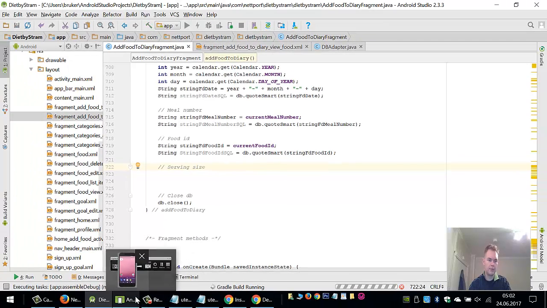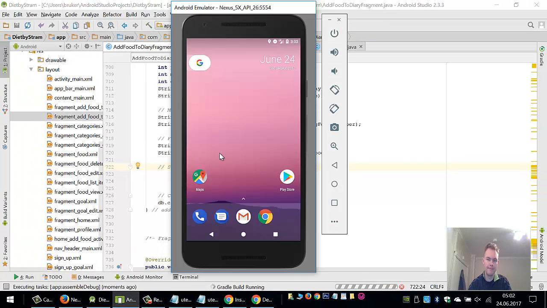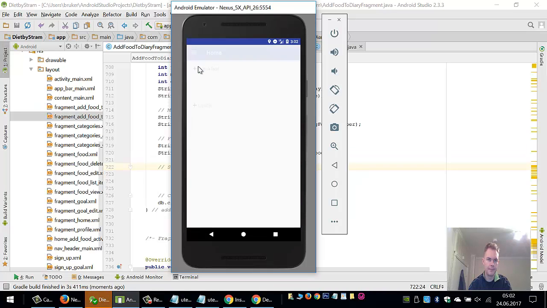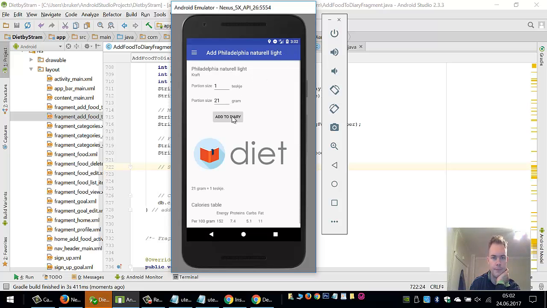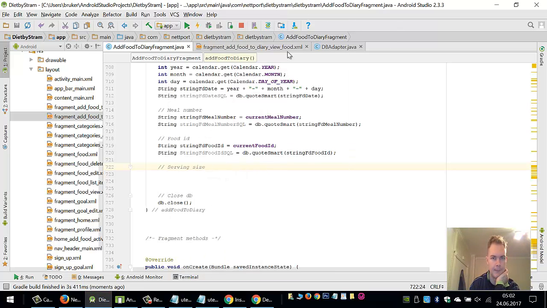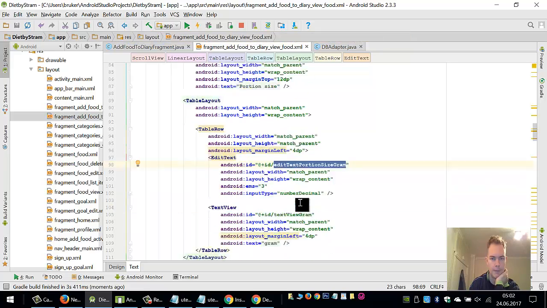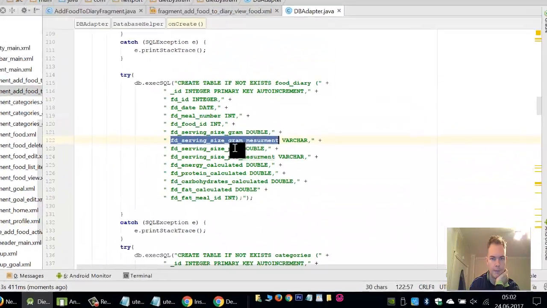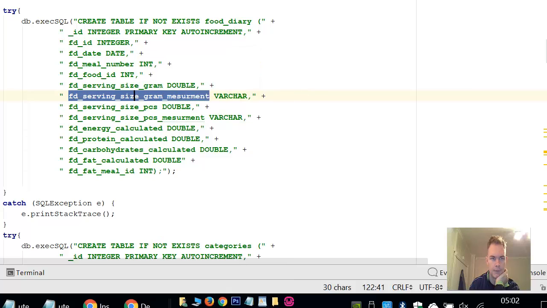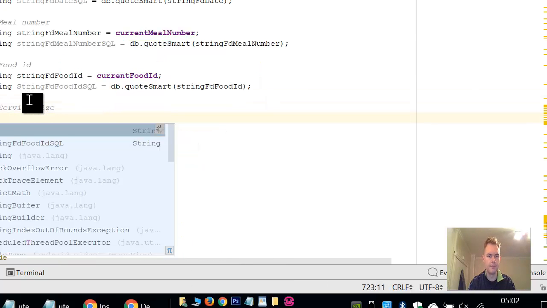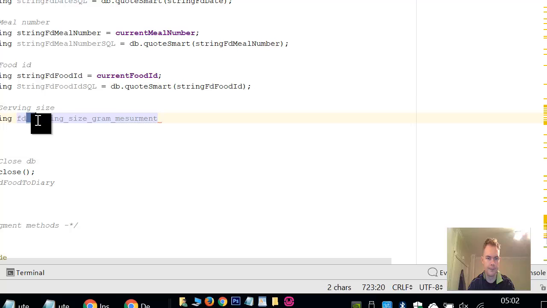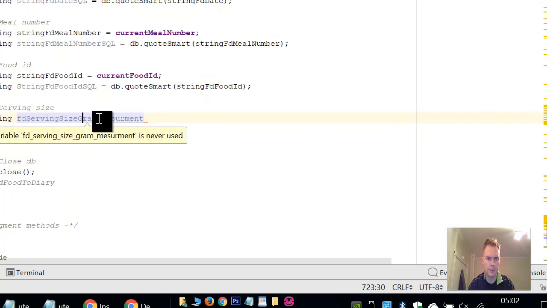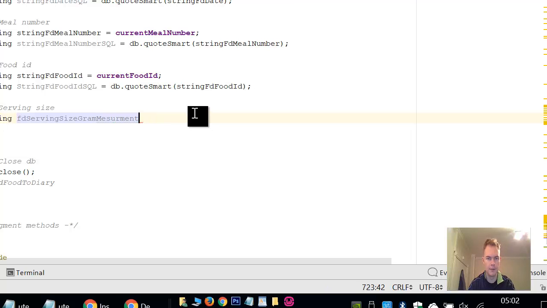Just rerun it so we don't have any errors. Yep. Serving size gram measurement SQL.